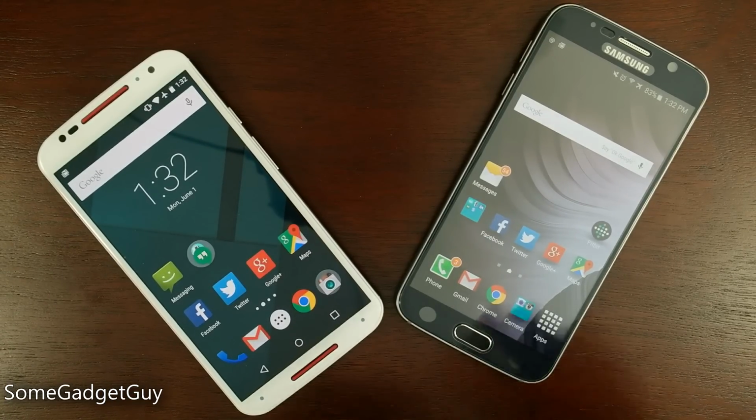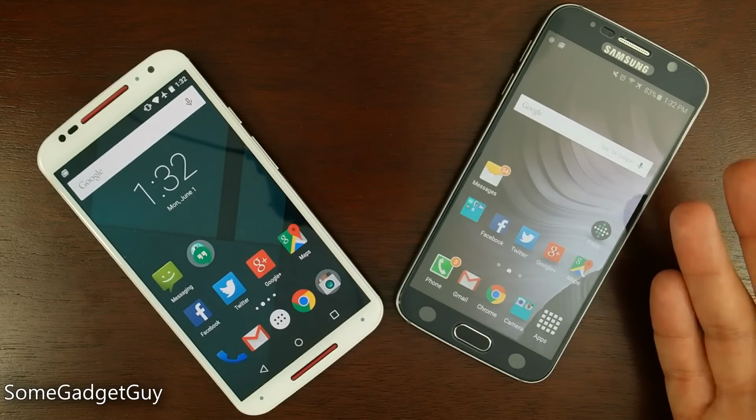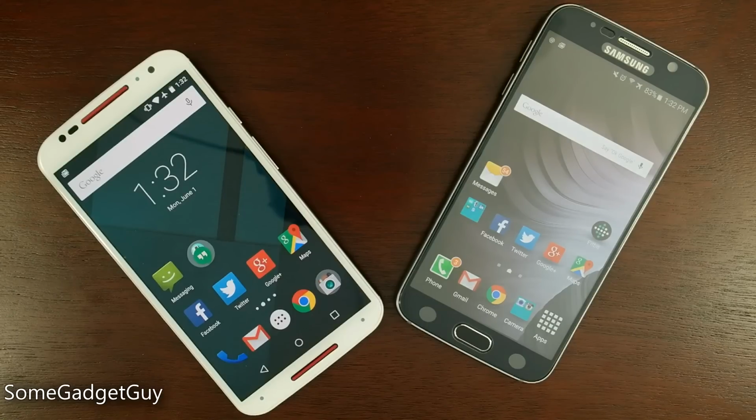Those are the conversations I love getting into, not just this one has more megapixels than this one, so it's the winner.